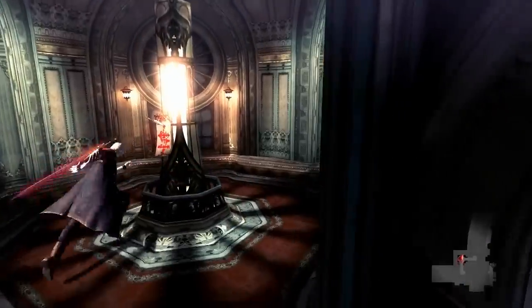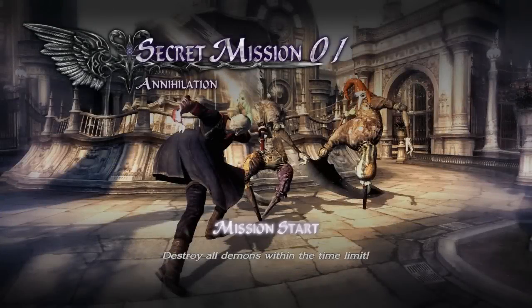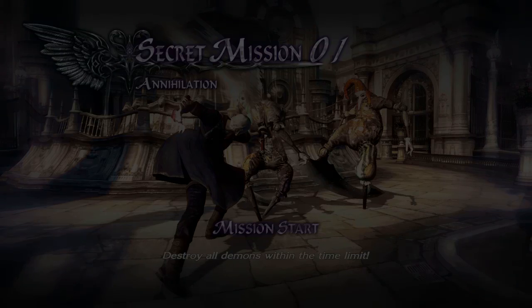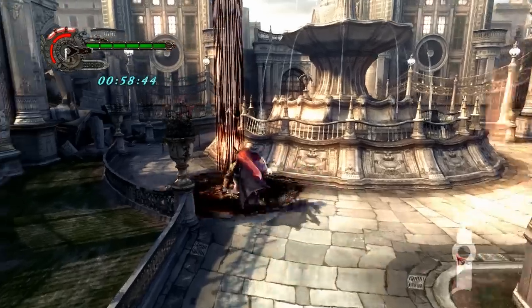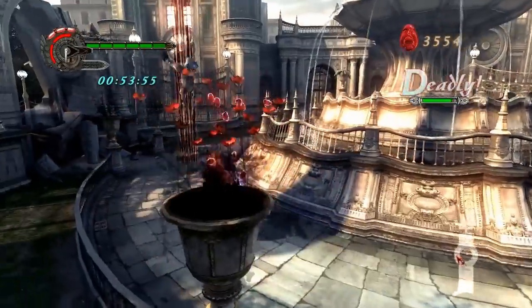But we do get to investigate this. This red symbol is a secret mission. Secret missions have been in the series since the very first game. They're sprinkled throughout the game, and they give you little objectives to perform. Our objective this time is pretty simple. Just kill everything in a time limit.